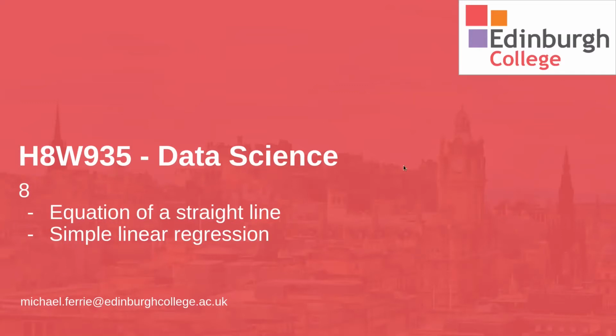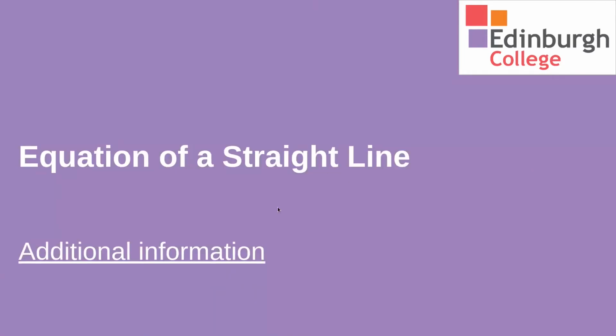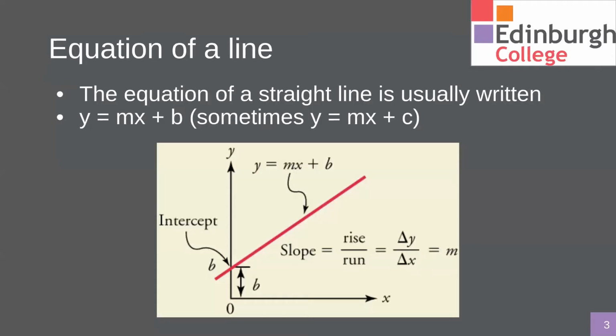So first of all, the equation of a straight line. Now, I've put some additional information that's available to you here. If this is a new topic to you, that'll be available just in this PowerPoint. So first of all, the equation of a line. The equation of a straight line is usually written with the formula y is equal to mx plus b.